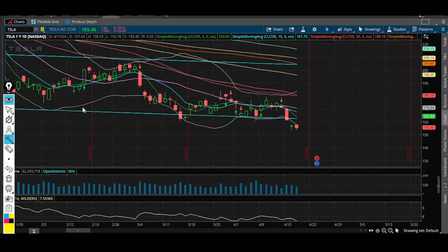So the narrative, the theory is this: look for the bounce, look for the rejection or consolidation or chop. Maybe this takes 1, 2, 3 days to kind of populate. And then once we lose these lows from the gap down, that's your short position, okay? Allow this trade to set up. Allow this trade to play out.